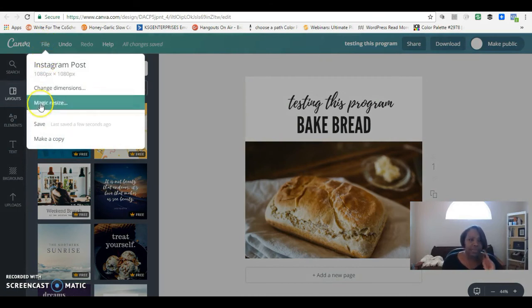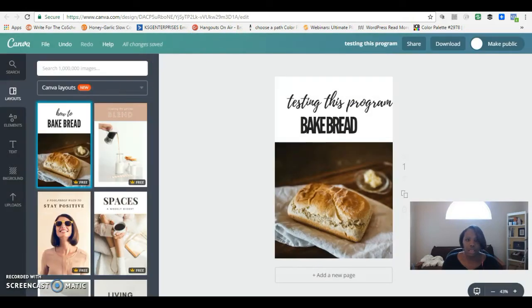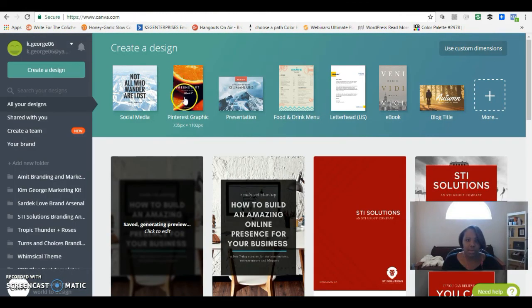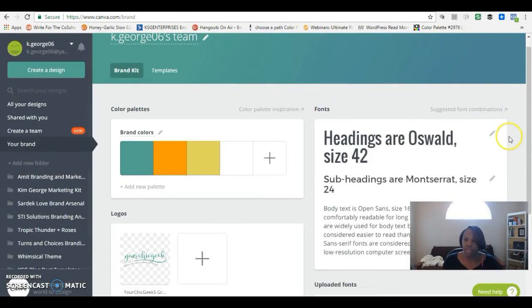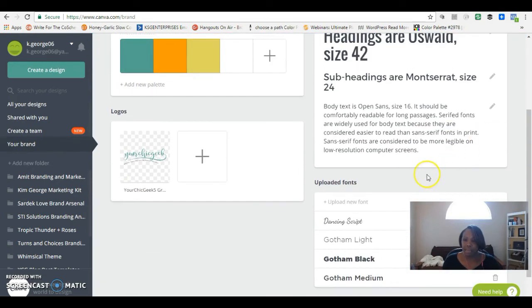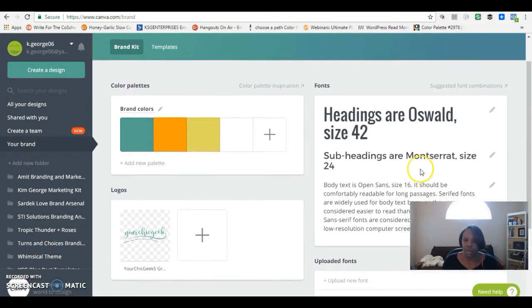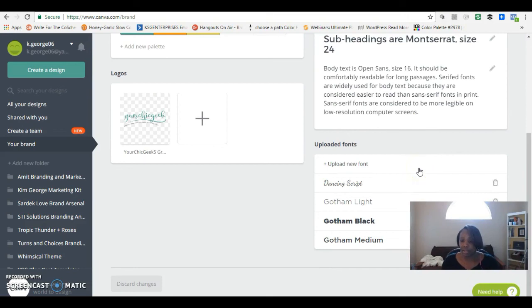So I guess I can do this. Let me go back to my folder. Oops, forgive me, I have a lot of stuff. So let me go back over here to my brand because I did want to show you this real quick. This is the section where you can come and upload fonts. Okay, so if you scroll down, and again, this is Canva for Work, $12.95 a month.